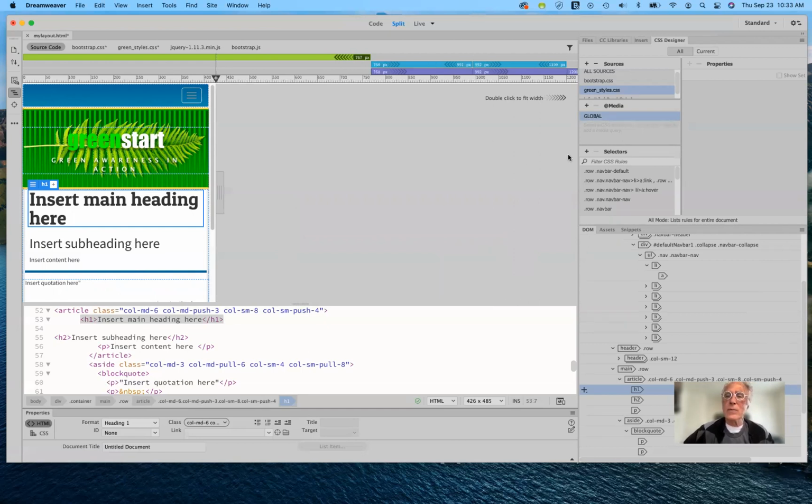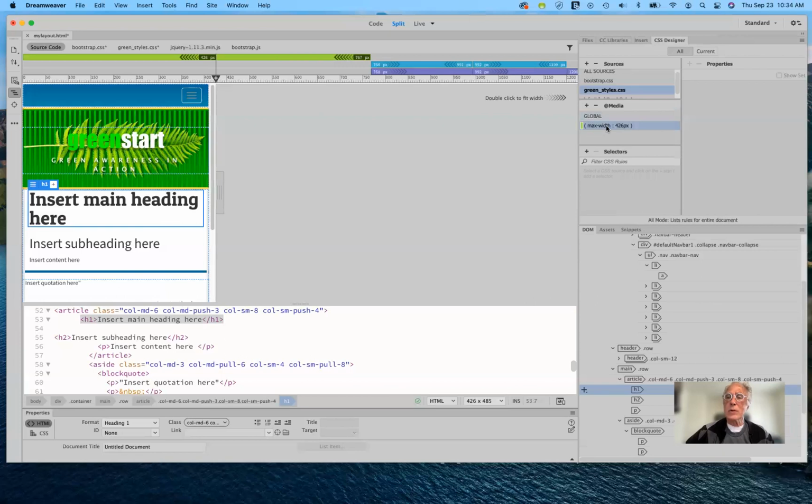And I'm going to go ahead, instead of adding the new media query from here, I'm going to add it from up here. Okay, notice the little arrow here at the 426, the plus sign. I'm going to go ahead and add it here. So I have maximum width 426 pixels. And I don't need to create a new CSS file. I want it to be inside green styles. Okay, click here, and there we go. So now we have one with a maximum of 426 pixels that we can now go back in and add our own selectors inside here.